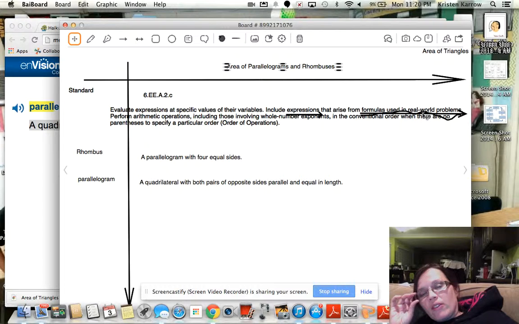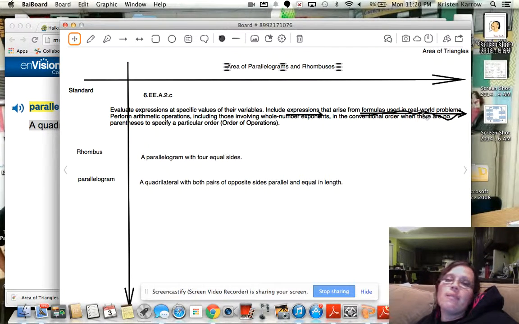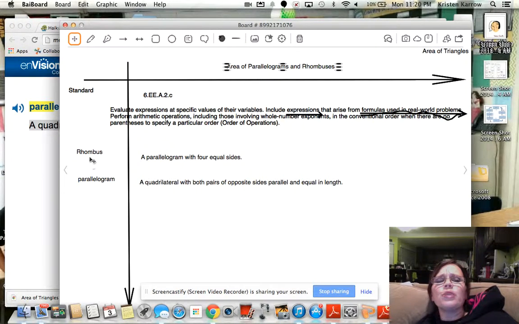So write them down on flashcards if you need to, practice them daily, have a partner quiz you, quiz someone at home. If you don't have them memorized, you're not going to be able to master this standard. And just so you are aware, these also cover a geometry standard that we're going to be working toward mastery of later. But right now we're focusing on our equations and expressions. Two words that you need to add to your notes today.